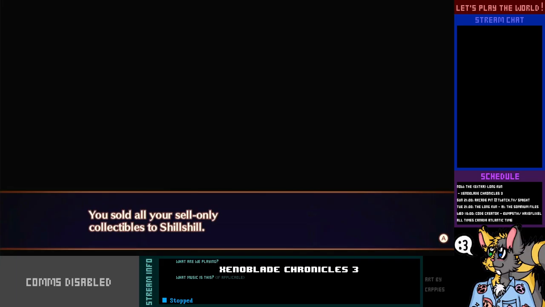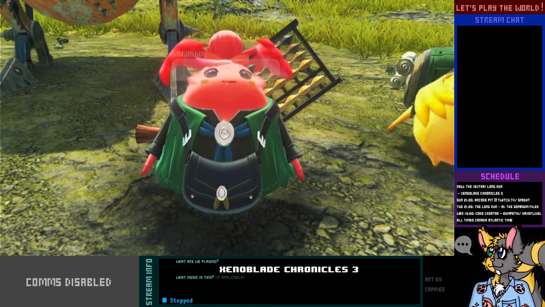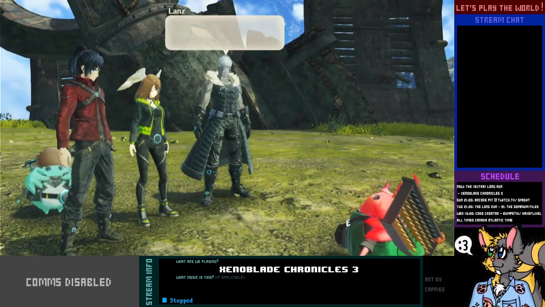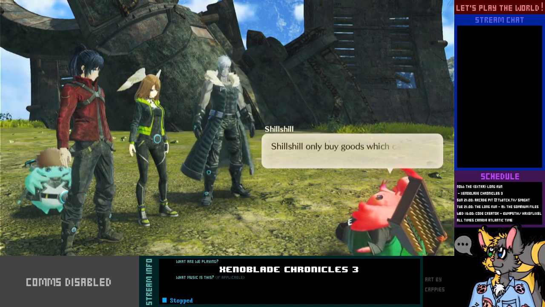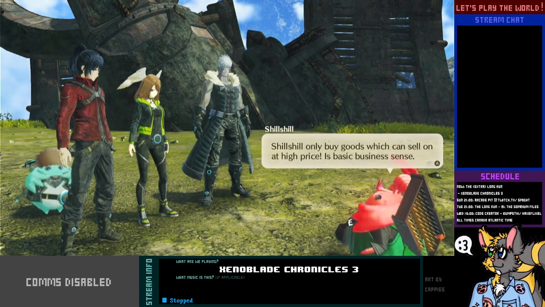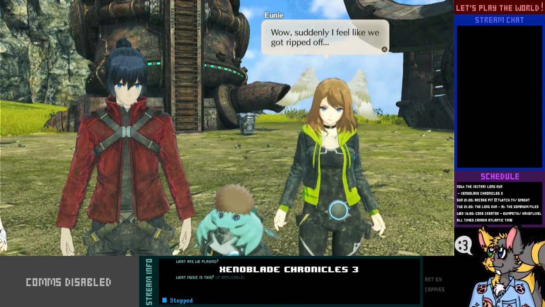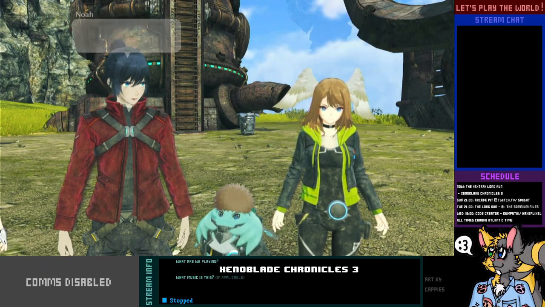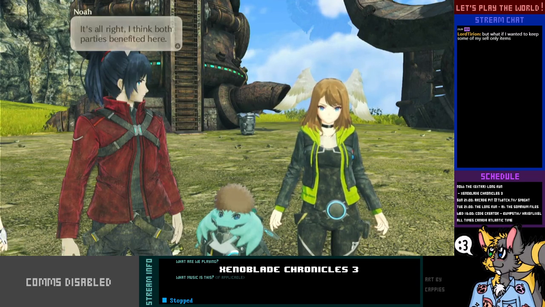Oh, and it does it automatically. Alright, I'm down with that. Ooh. As you're doing business, not gonna buy a taste of sausages. Shilshil only buy goods which can sell on at high price. It's basic business sense. Oh, suddenly I feel like we got ripped off. It's all right. I think both parties benefited here.